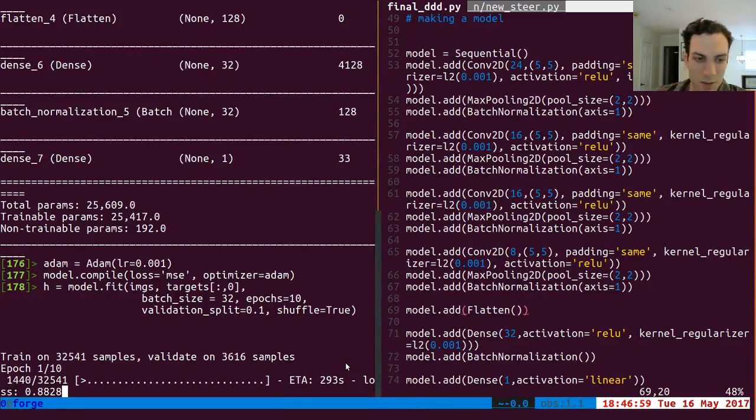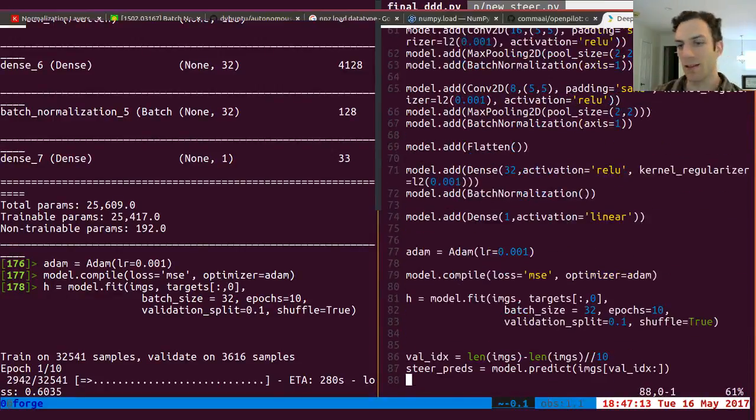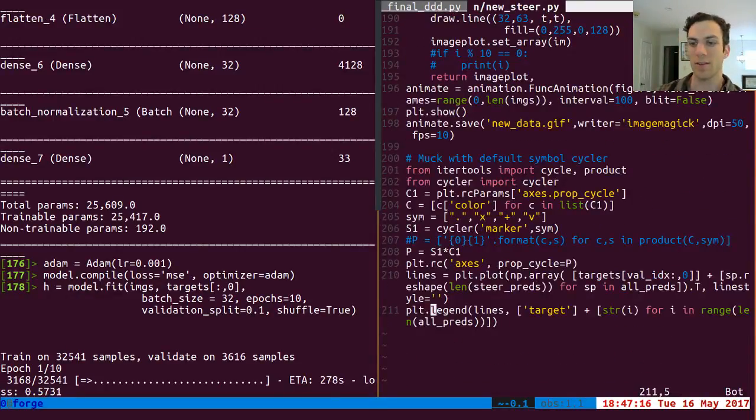But that loss is already pretty good. And we'll let it train for just a little bit. Hopefully it'll start doing pretty well. And if it's not, well, then we moan, we complain, we hem and we haw. We say, well, you know, what's the deal here? I don't remember what this stuff was doing.